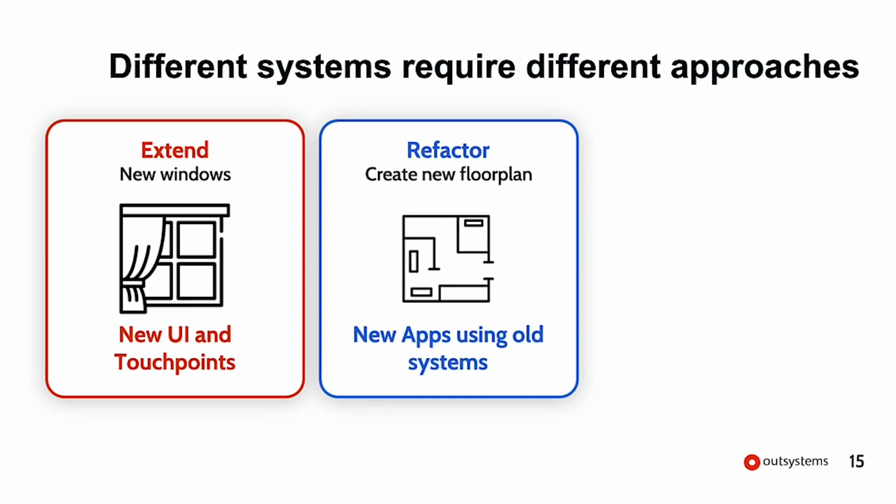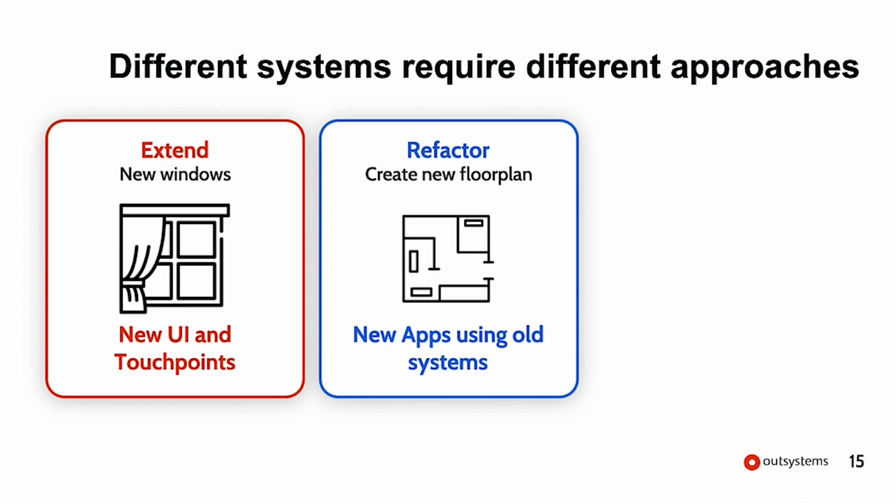The second opportunity is what we're calling refactor. And what refactor is, from a house building point of view, is I'm just moving some walls around. I'm creating maybe a new room, but I'm not really changing the way this is. And this is essentially creating new apps using bits and pieces. I'm going to say turning your legacy systems into microservices, taking advantage of that and building it in more of a composable architecture.